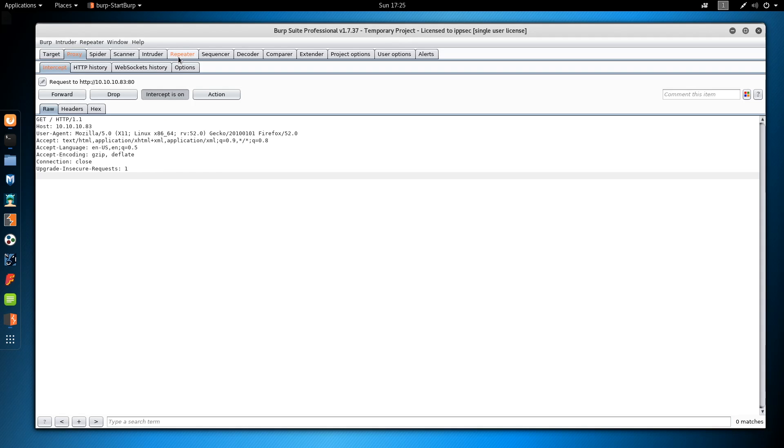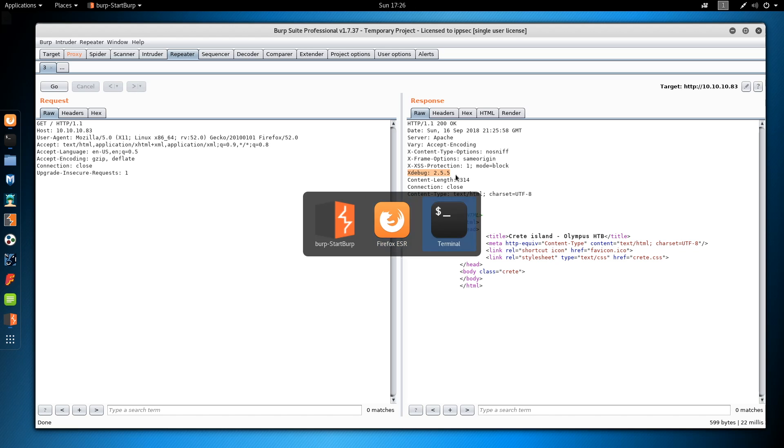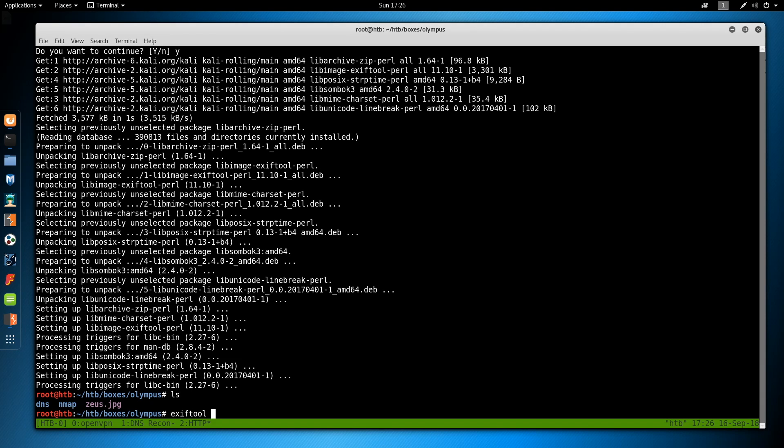Looking at the headers, we have Apache — nothing really leaked there. The one odd thing we see is xdebug. This is a developer tool, and with it enabled you may be able to connect to a debug instance and debug PHP live on the server — change code, do all sorts of nasty things. Generally in most configurations the callback is forced to be on localhost, so you'd need an SSH tunnel pointing port 9000 back to your development machine. Some misconfigurations send it to whatever host made the request, so we'll play with that.